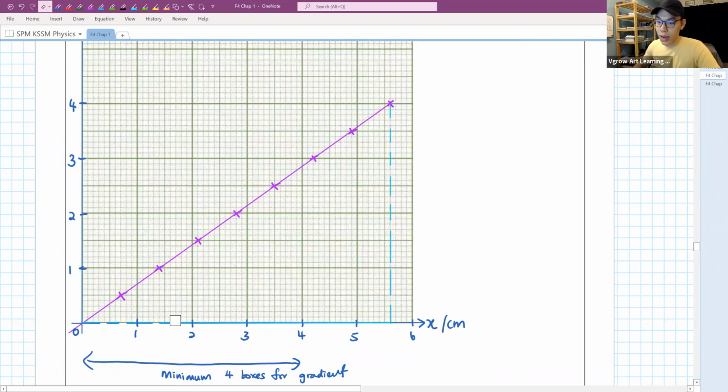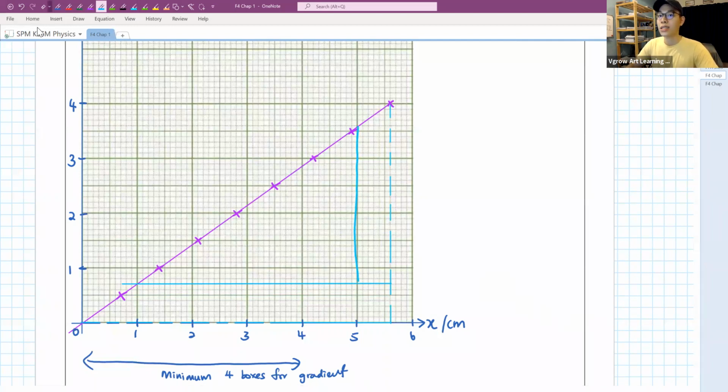Okay, you've drawn already, right? And then you take your, okay, let's say if you don't want to use the point down there, because it will erase your x-intercept, you can use this point also, no problem. It doesn't have to be a point that you actually drew. Let's say you want to use this point up to here only. Can or not? Can also. And let's say you want to go up to like here. Can also. So really depends on you, as long as this triangle isn't too small, then all right.